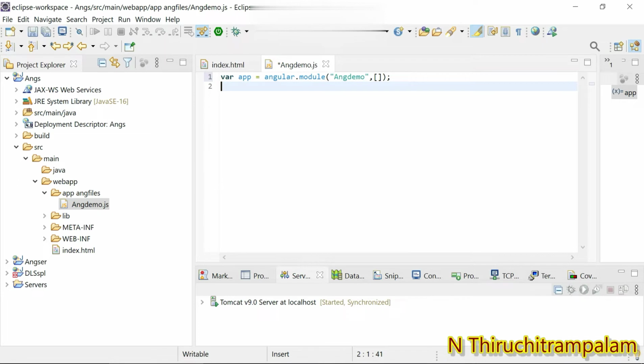Now I'm going to create the service using the factory method. So app dot the keyword factory, and here I give the name for the service. I give mathService, and then I create a function.